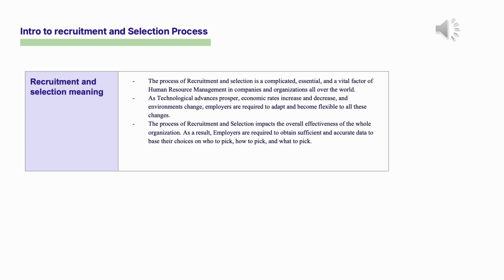The process of recruitment and selection affects the overall efficiency and effectiveness of the whole company. There are many different methods of selection that can be studied and analyzed. For example, conducting research to determine the relationship between the chosen candidate and their performance rate on the job, or developing the interviewing procedure and providing interviewer training.